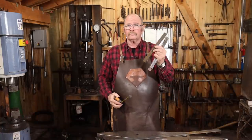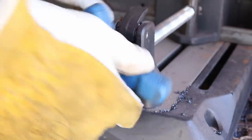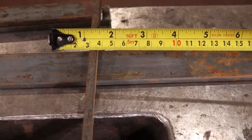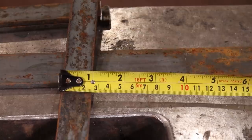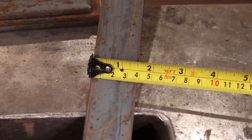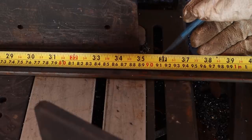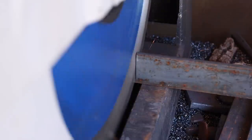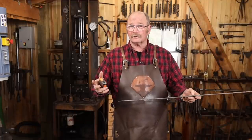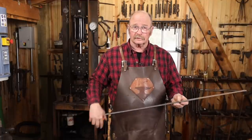These are 1/4 by 1, and I've cut them 10.5 inches long. So that's roughly 6 mm by 25 mm, by 270 millimeters long. For the back plate, I'm going to use 1/4 by 1.5 by 36 inches long. Don't get hung up on the measurements. You need to adapt to the space that you have to fit a project like this.